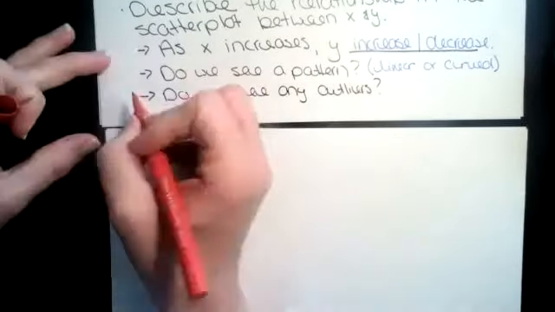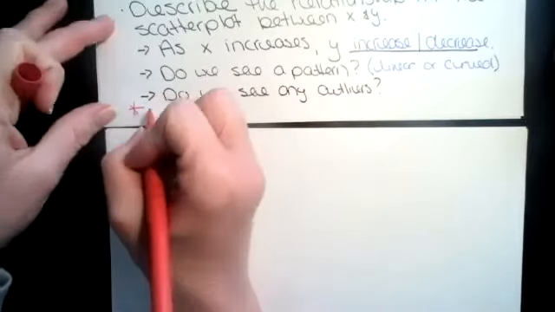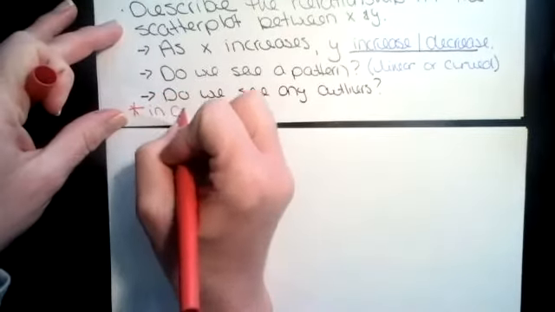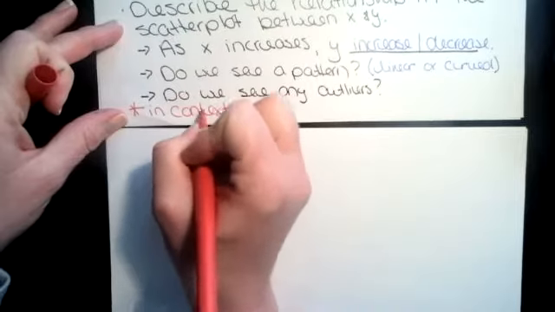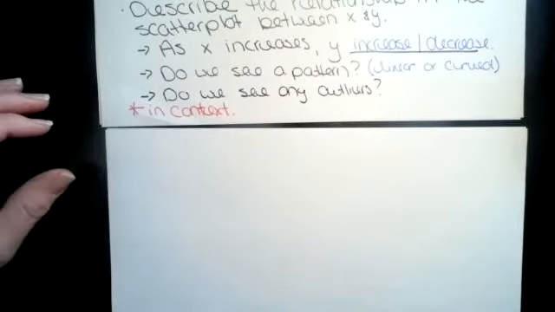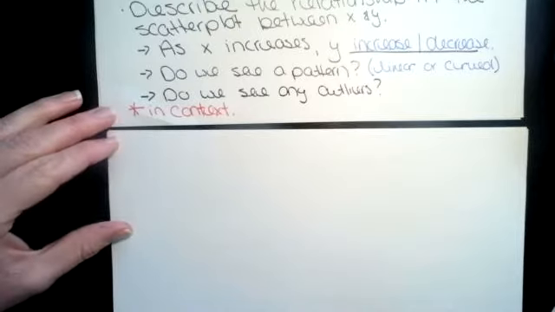So let me just always write that. We always want to write complete sentences in context. So we want to write about the problem specifically, right? So if we're looking at the height and the weight, then we want to say, okay, as height increases, weight appears to also increase. All right.